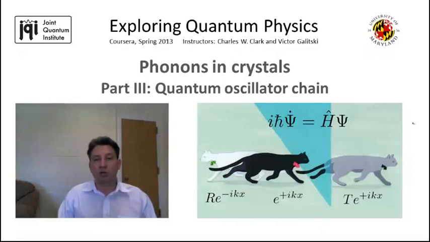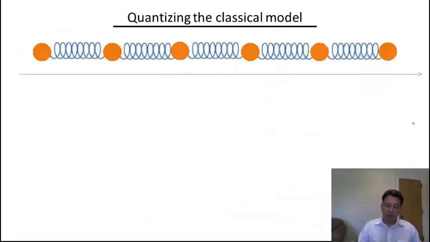Namely, the spectrum of quantum phonons, apart from the zero-point energy, is going to be identical to the spectrum of classical phonons. Now, to solve the problem, first we need to define what we want. So let me consider a slightly simpler version of what we looked at in the previous video. Now I'm going to study an oscillator chain consisting of the same type of oscillators and same type of atoms. So I have here identical atoms with a mass m and identical springs. Now it's going to be quantum springs of sorts with a stiffness k.